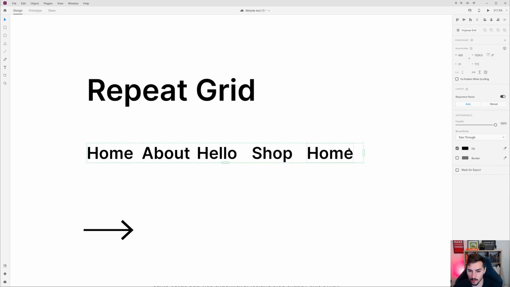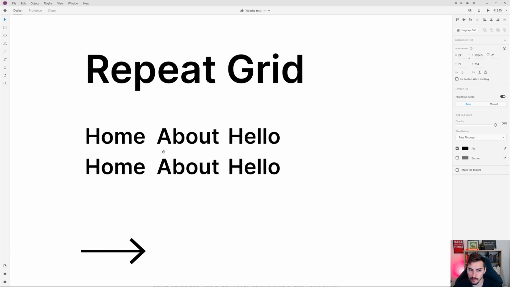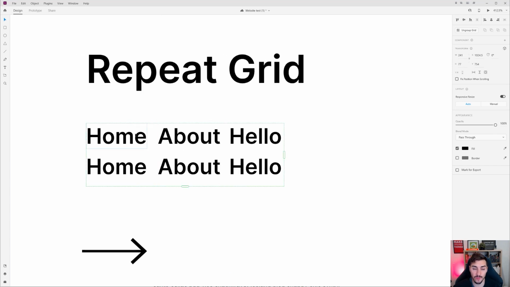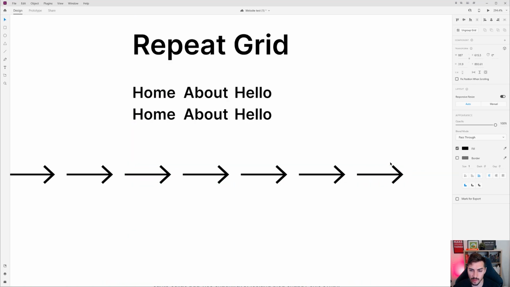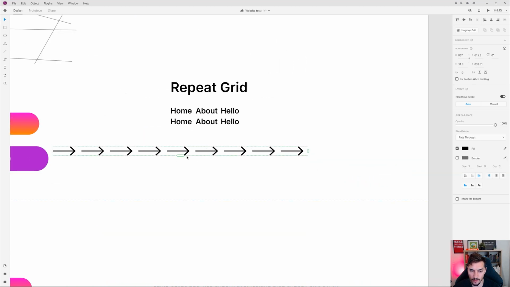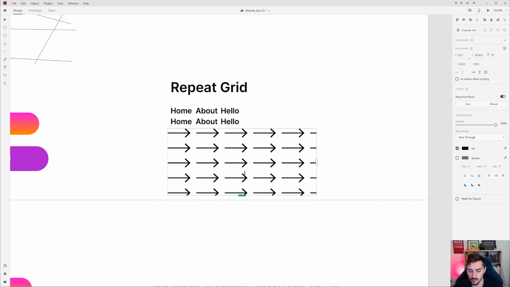I can always go back and change it, adjust it. I can do this as well. So if I want to add the line spacing, I can do that. And it also works with components, and if you add icons as well. You can do it with this normal icon. So if I do it with this one, you can see I can get these cool arrow effects. So maybe I want to make a pattern or something. Then you can do that.